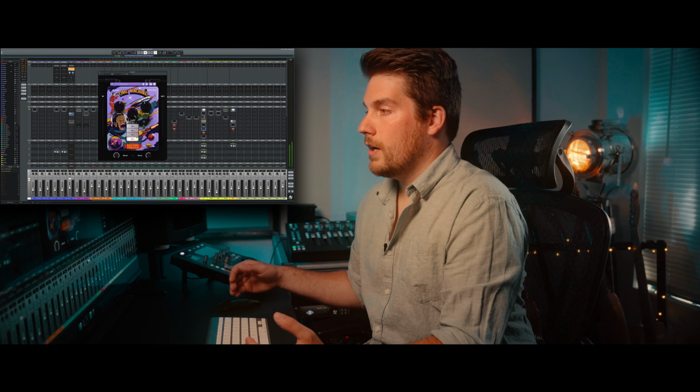First, let's check out Dirty Dog Reverb. So first things first, you do have oversampling. That's in, I think, pretty much every one of their plugins, which is cool if you're into that sort of thing, but it does impact the sound. So you might want it on, you might want it off, trust your ears.